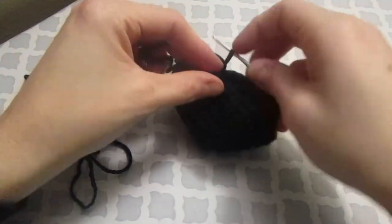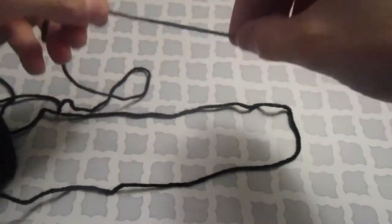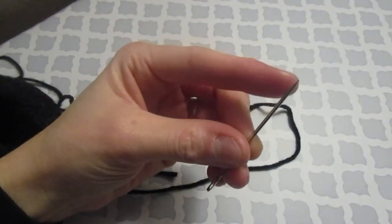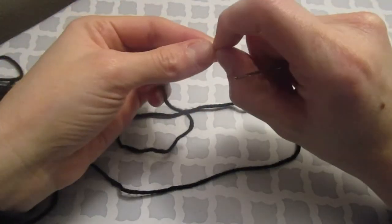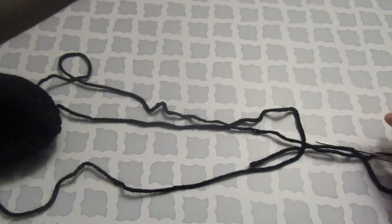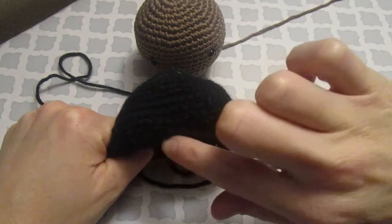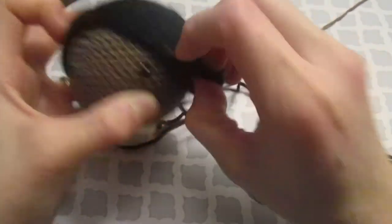So let's get the head and we will do that right now. And I like to use this kind of a needle. It has a point, but it is large enough back here to easily insert the yarn. Okay, so with the head, the bangs that we just added are obviously going to go in the front.